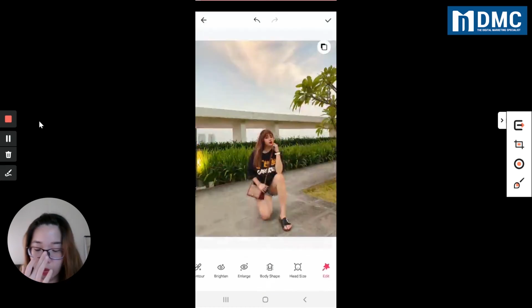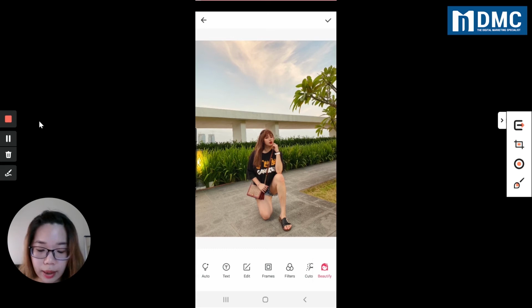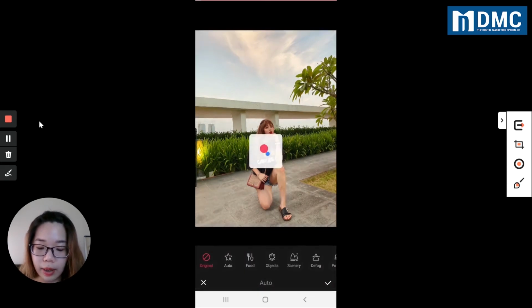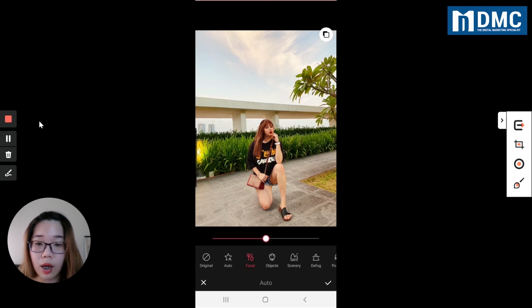After that, I will choose some contour. I will click on this edit button, and I go to this auto. Go to this auto and you can choose any filter that you want. You can choose a food filter, objects filter, scenery or default, or portrait or pet.